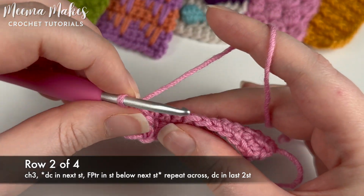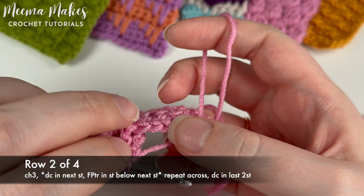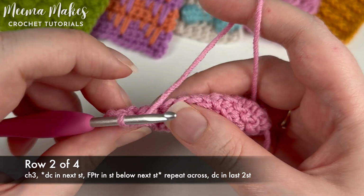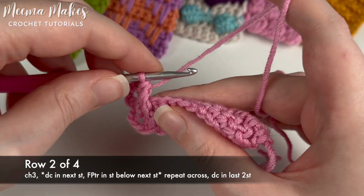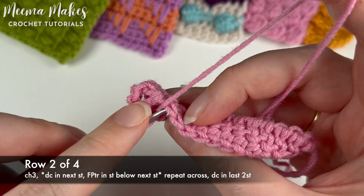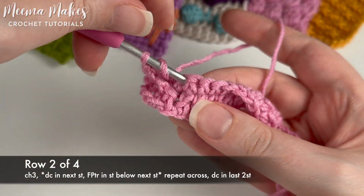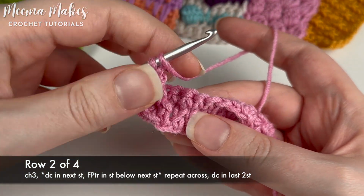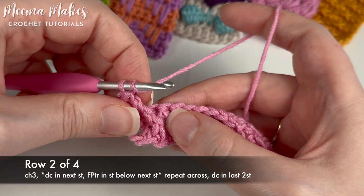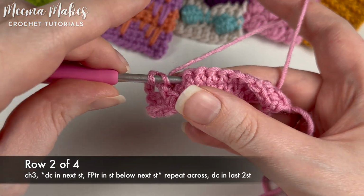So we're going to have a look at those stitches from the top now. So we have just skipped this stitch here, and into the next stitch we're going to make a normal double crochet. So I'm not making my double crochet in this stitch here, we're going in this stitch here. So if I show you, this treble crochet counts as that we've worked in that stitch there, so we're going in this stitch to make a double crochet here.